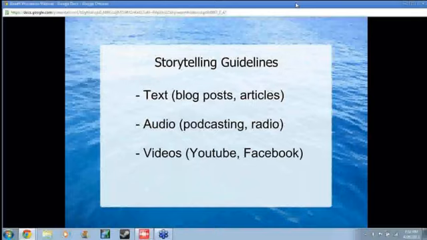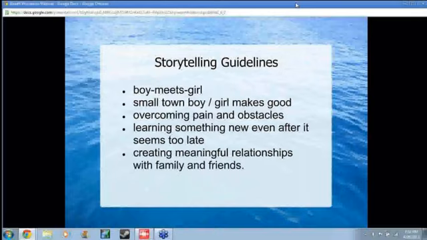And then, of course, videos. You want to tell stories on YouTube and especially Facebook, and be able to share all the videos that you can share on Facebook and Twitter. That's what social networking is all about. And this is how a lot of the big companies are actually taking user-generated stories and sharing them on Facebook. Well, how do you share them on Facebook exactly? Well, we'll get to that in just a minute.